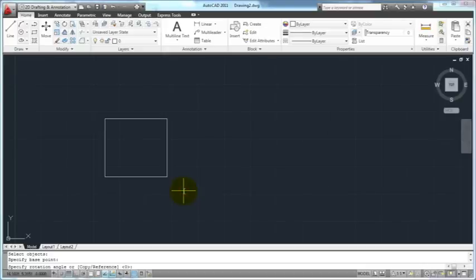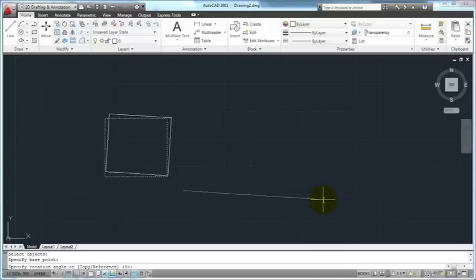Now notice on my command line it's asking me for a rotation angle. I'm just going to pull my cursor to the right. Remember, directly to the right is 0 degrees, directly up is 90 degrees, directly to the left is 180, down is 270, and of course to the right again is either 0 or 360.